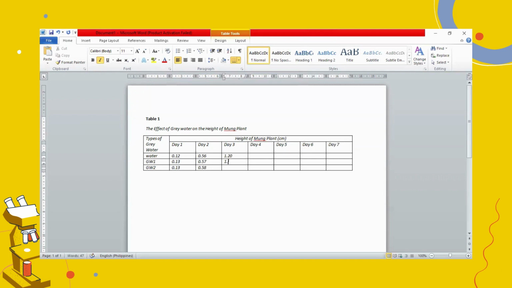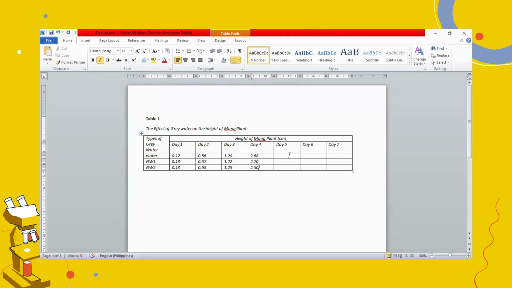So for instance, this is 1.22, and then we have also 1.25. And then for day 4, for instance, we have 2.50, 2.70 centimeters, and then we have 2.50 centimeters.